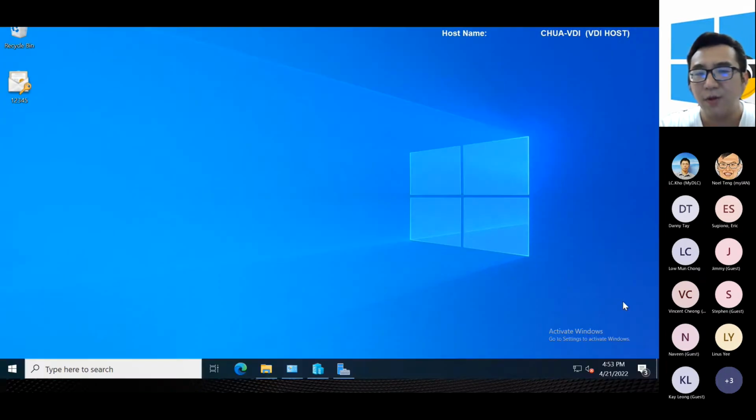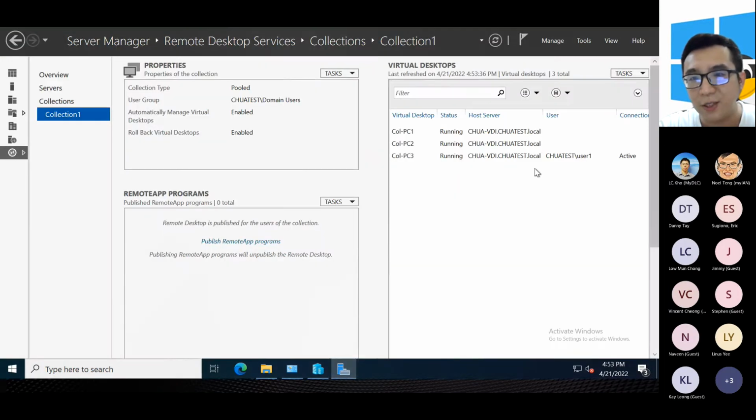Okay, so if I switch to the VDI server, I open the server manager, I can see that, yeah, this user actually connected to co-PC3. So this is the pool-based deployment, as the next user to connect, user 3, is on co-PC1. Then after a while, maybe wait, another user connects again, user 4 is on PC2. So this pool deployment actually has no dedicated PC for each user. So it means that it's like free seating, and the connection is random.